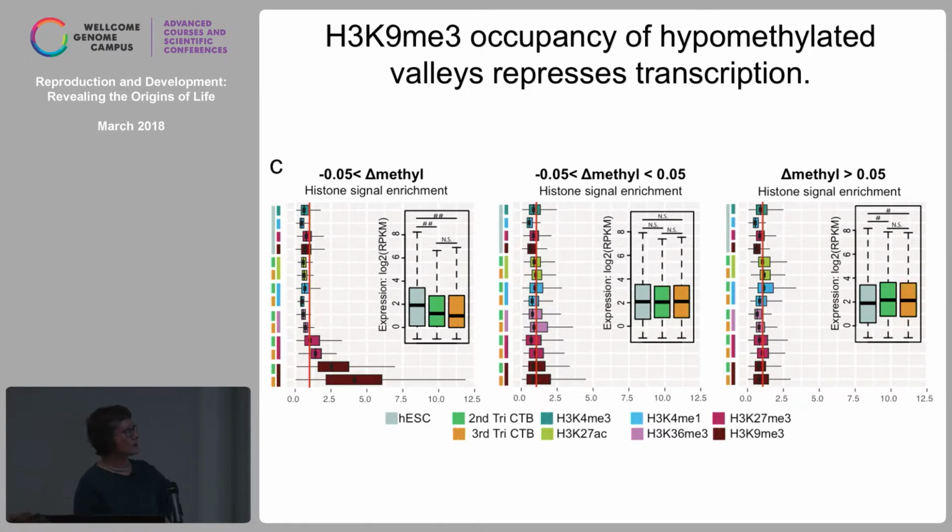So we're also looking at our ChIP-seq data. And this ChIP-seq data is from the histones that I show down here. And what we found was that if you look at the histone modifications, and here we have H3K27, among the ChIP-seq data, if a hypomethylated region was occupied by H3K27, then transcription was repressed. So in our cells, to a very significant degree, we think that this histone modification is solely responsible for controlling gene expression, which I think is quite new.